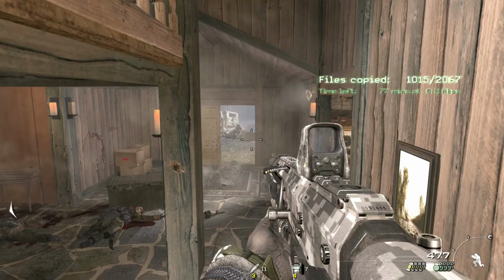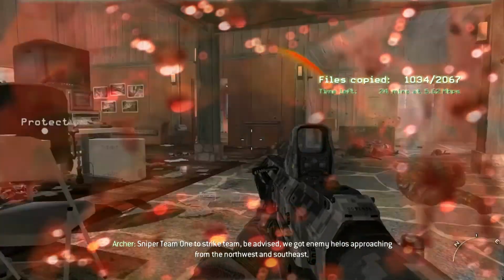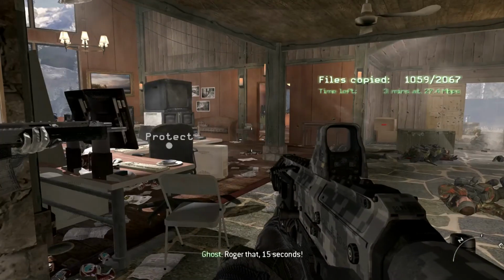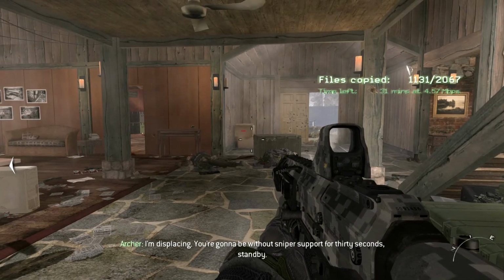Down. Sniper Team 1 to Strike Team. Be advised, we've got enemy helos approaching from the northwest and southeast. Enemy choppers in 15 seconds. Roger that. 15 seconds. I'm displacing. You're going to be without sniper support for 30 seconds. Stand by.